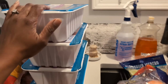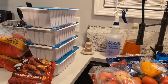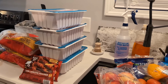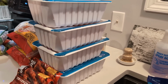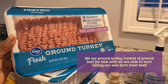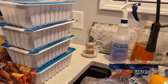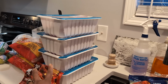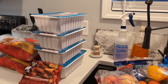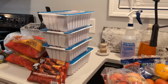So I think these run around $10. I know they run around $10. I think they were just at 10 when we did this grocery haul. Usually they're 10 and some change, maybe 10.33. Can't remember exactly, but they're around $10 per 3-pound tub for ground turkey. So I guess you're looking at, what is that, $3 a pound? So that's around $3 a pound for your ground turkey. I buy or would purchase about 4 as my minimum. If I don't have any farm fresh meat, I could use as much as 5 if I'm planning to do a lot of recipes that require ground meat.